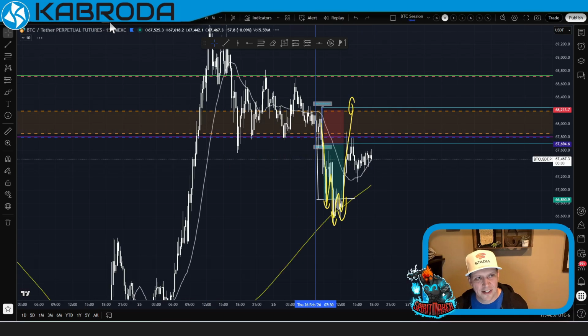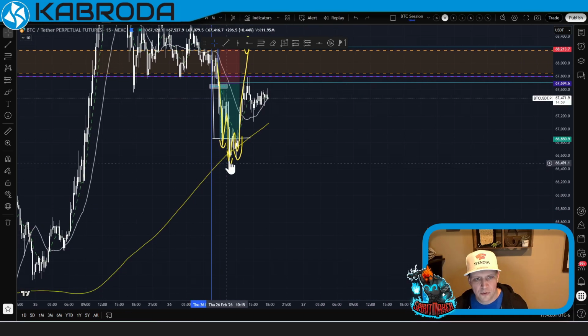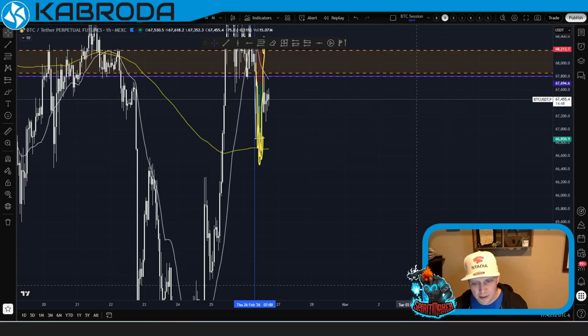And the reason why I say that is let's go back out to that 15-minute. See this strong move on the 200. It came down and tested it right in this area. Wicked right back up, and now we're kind of grinding right here with the 21. You still have that 200. Now let's go out to a little bit longer time frame.